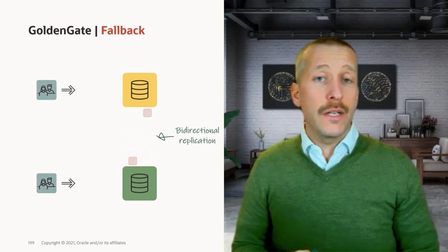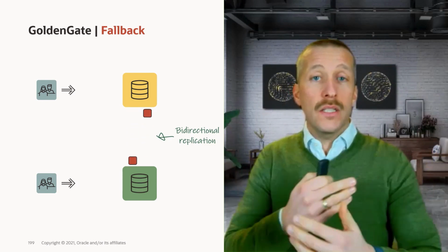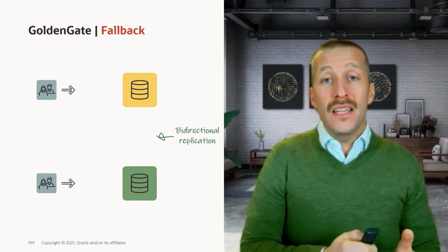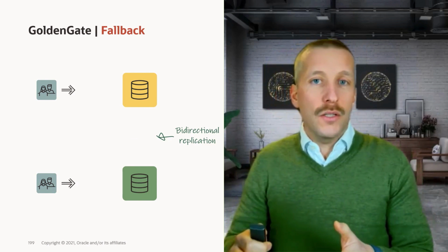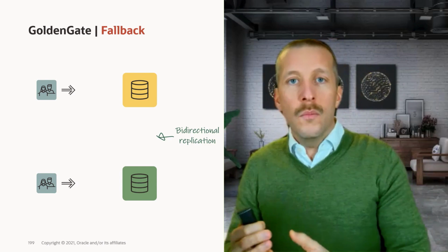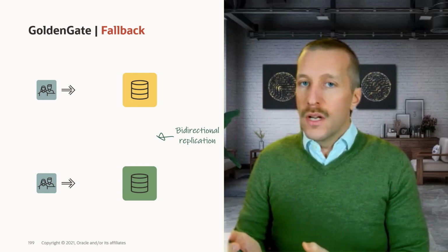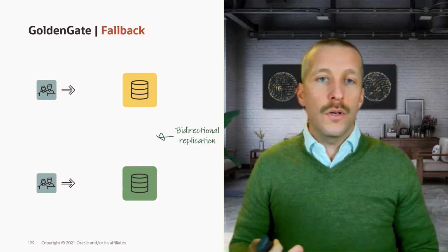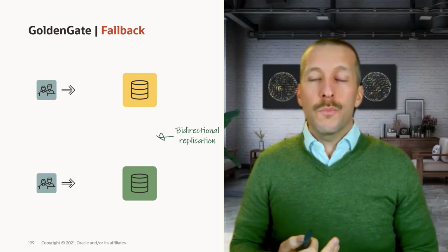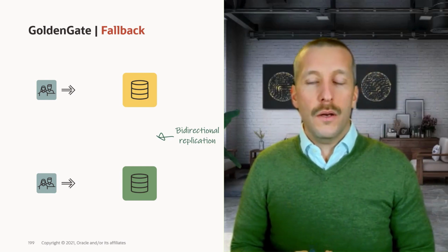Another option is to use bidirectional replication, where users are connected to both databases at the same time and changes are being sent both ways. This has the benefit that you can do a phased migration. You can send the workload to the new target database in batches, so you can see if it works, move a few users, test the new system, does it work, move over more users, until you are confident that the new system truly works. If something happens, simply switch the users back to the source environment and you are good to go. Having bidirectional replication is really cool for fallback purposes, but it does require some additional advanced configuration, so you should only do this if absolutely necessary.